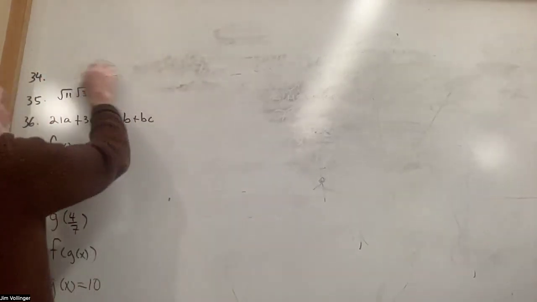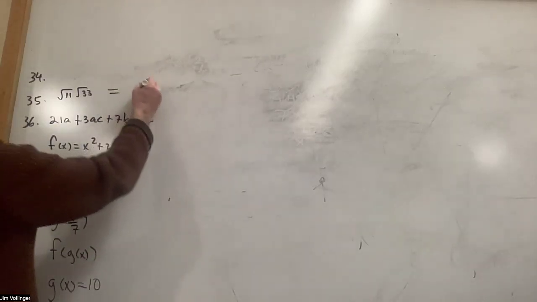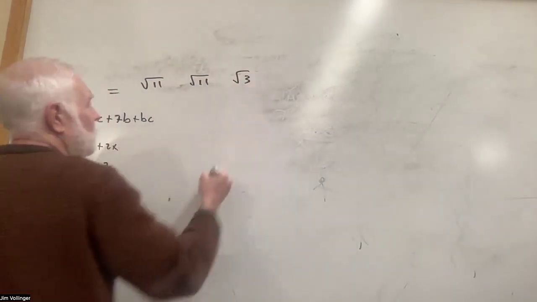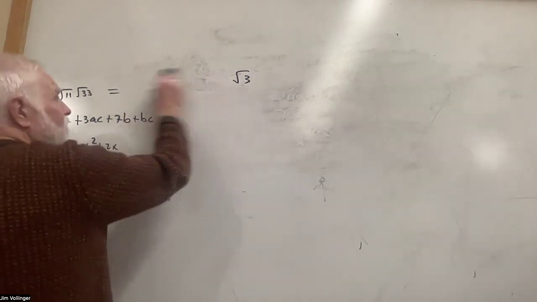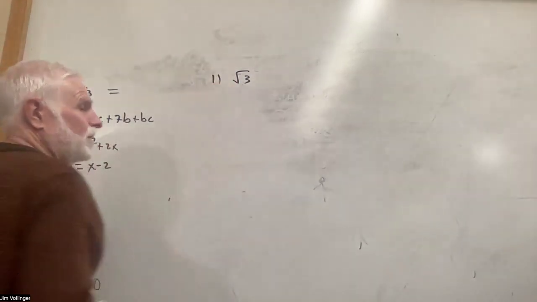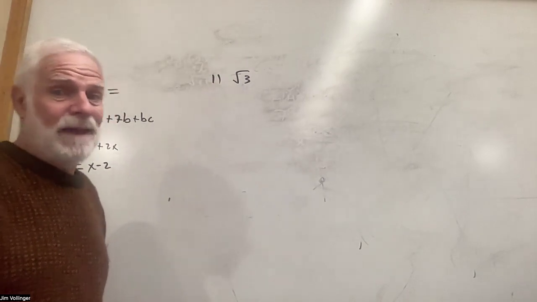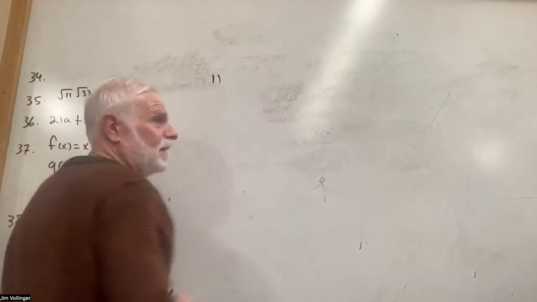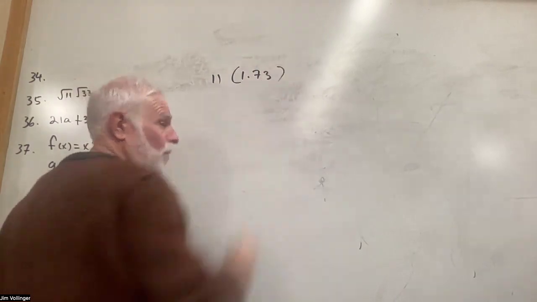11, square root of 11 times the square root of 33 happens to be the square root of 11 times the square root of 11 times the square root of 3. By definition, I know that becomes the number 11. And I know what the square root of 3 is as a decimal approximately. Do you? I want you to memorize it. How many of you have done so? Usually not many, but 1.73 is what we're going to be using.